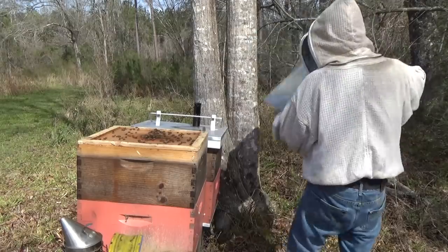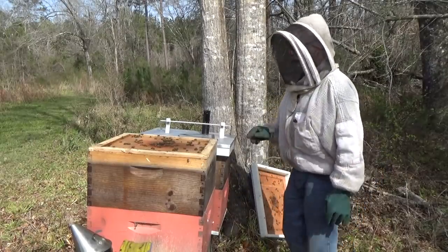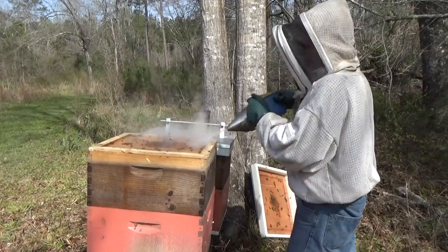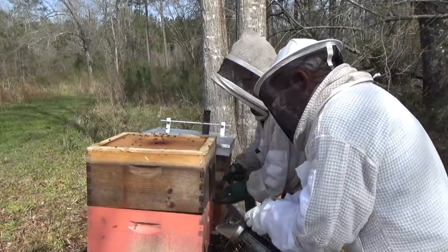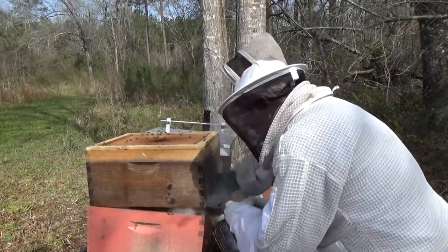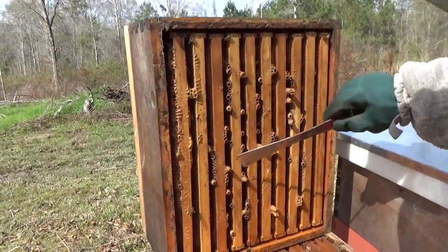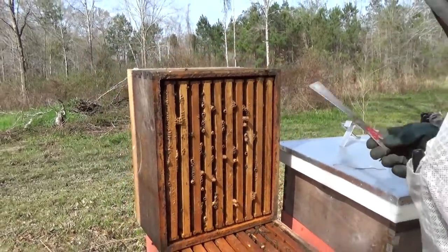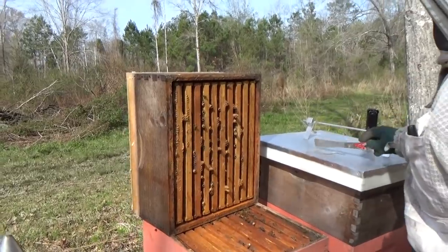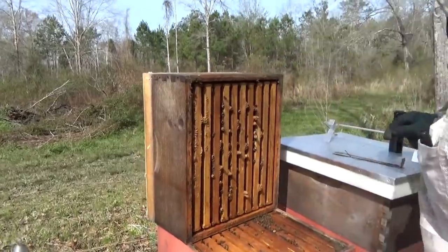We're at our St. Mary's yard up here in Enan. This is really up in the woods. I know what's going on with these girls. Look at that — we got swarm cells, baby! That's one, that's one, that's two, that's one. We're good to go. Now what I'm going to do — I really like this method of doing swarm cells — and I'm going to need my little filet knife for that. Let me go get my knife, I'll be right back.